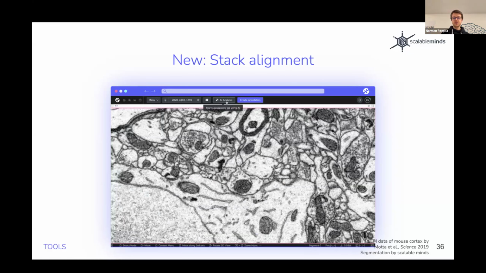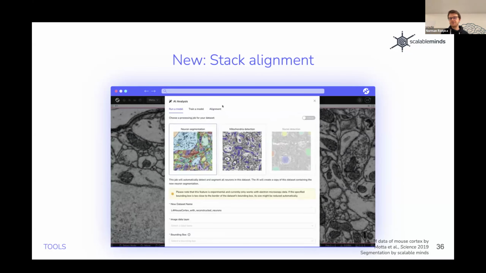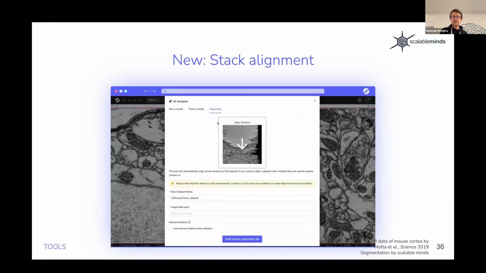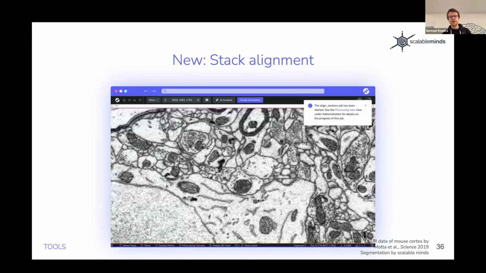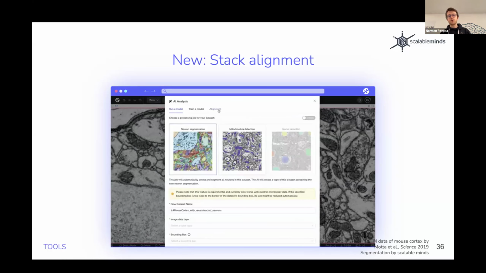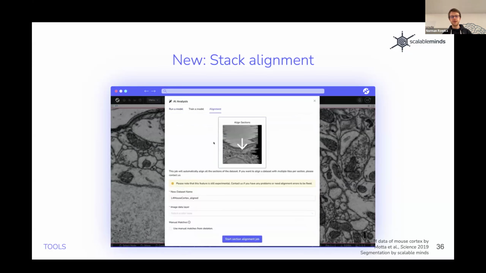You don't have to worry about getting the compute ready or anything about that. So it's really, you click a button in your browser and then it will do that, and then you will get an aligned data set. And there are options for fine-tuning that after the fact with some fiducials like Luke mentioned. So this is already available, and we're also going to have support for multi-tile alignments later this year.